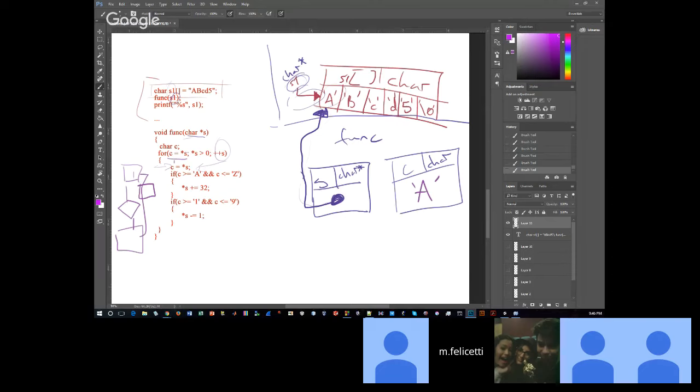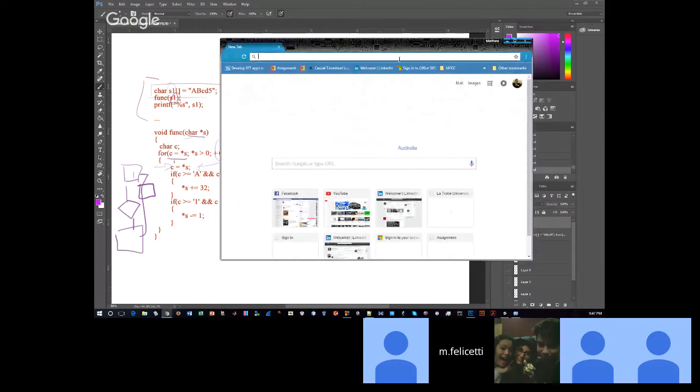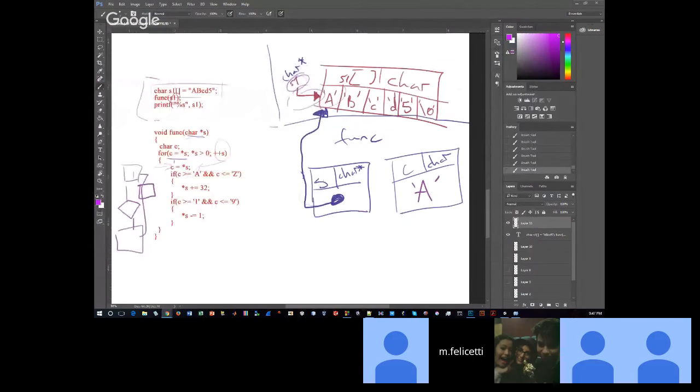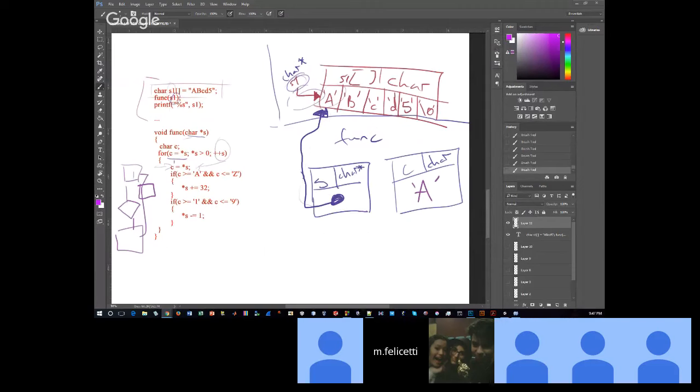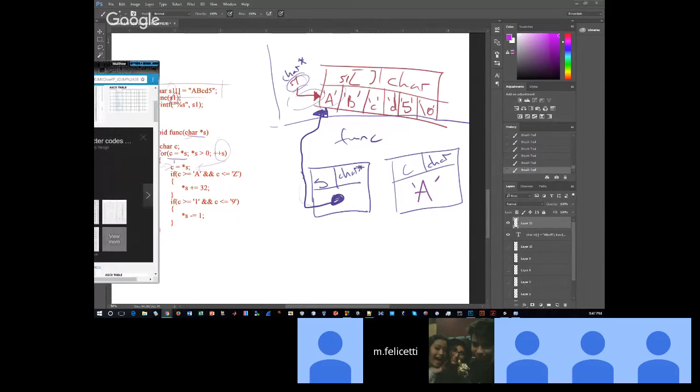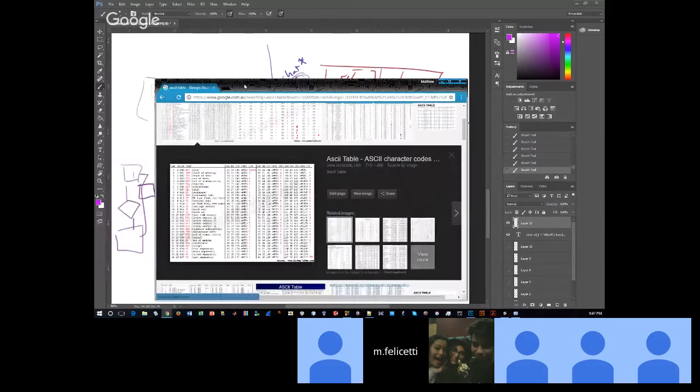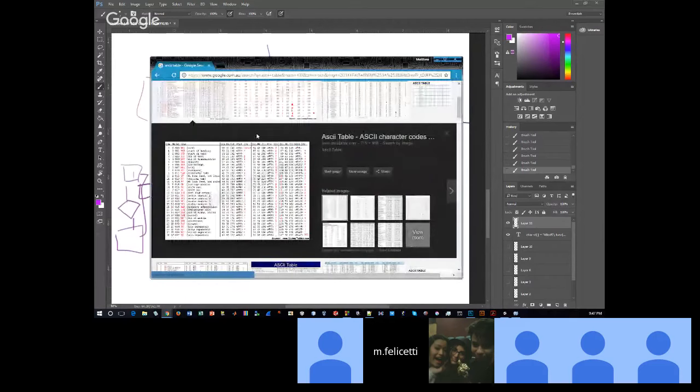Now, I think he put a hint in this question, because if we have a look at the ASCII table, I think the question's complete. So if we add 32 to a number, so let's say we have 70, we have an F as a capital. If I add 32 to F, I get 102.